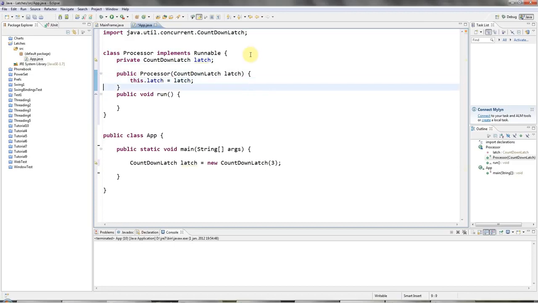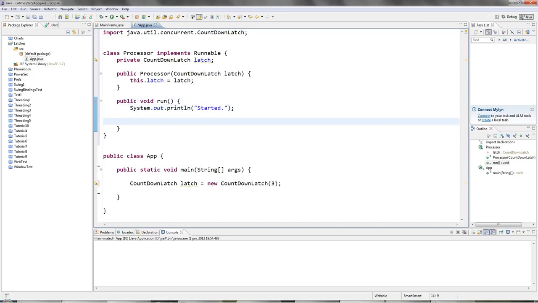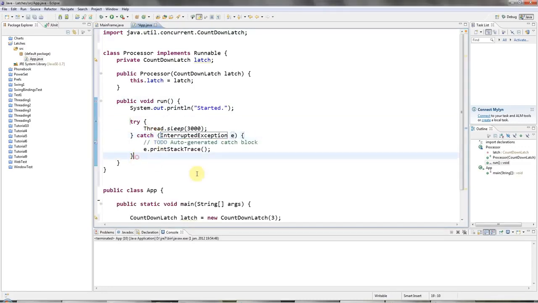Now in run, I'll have a sysout in here so that we know when this thread started, and I'll say started, and I'll simulate some useful processing as usual by doing Thread.sleep, and let's have 3 seconds, and I will handle the exception with a try catch.